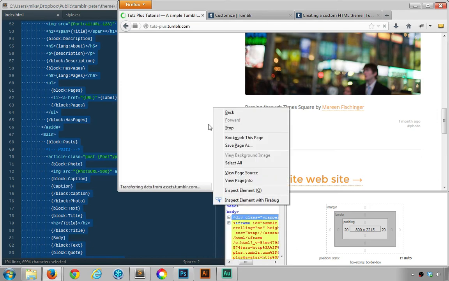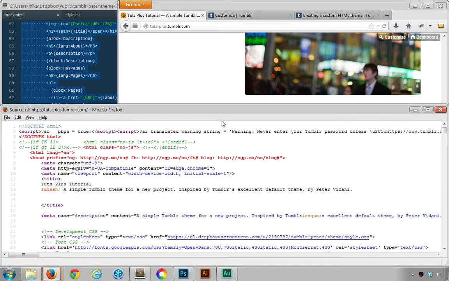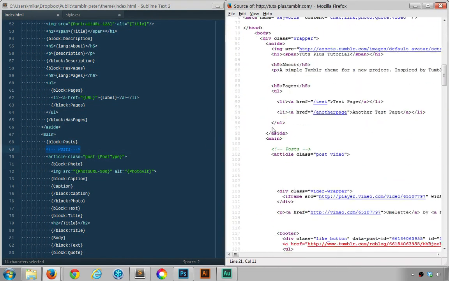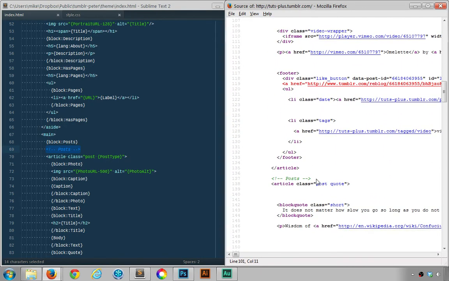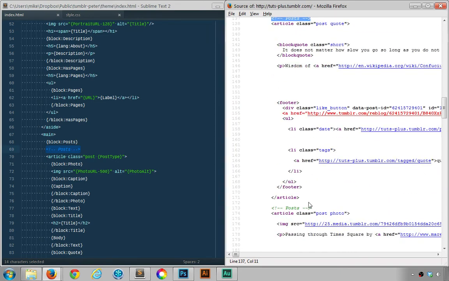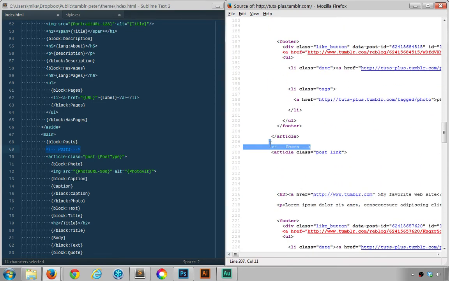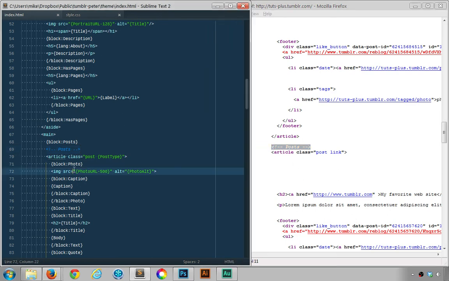Now let's view the source of this page. Now remember, we've only included this one post comment here. However, you can see it here, and then you can see it here, and then you can see it here. For every single post I have, this comment is then returned the same way that the element is returned.